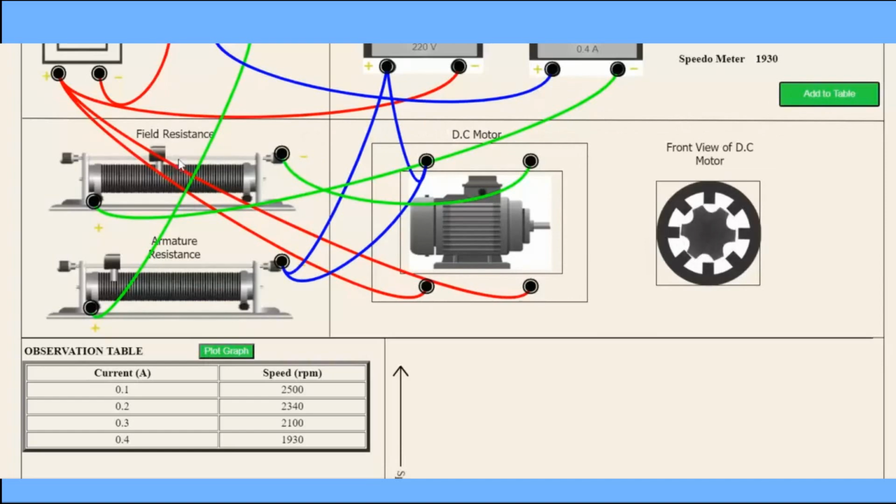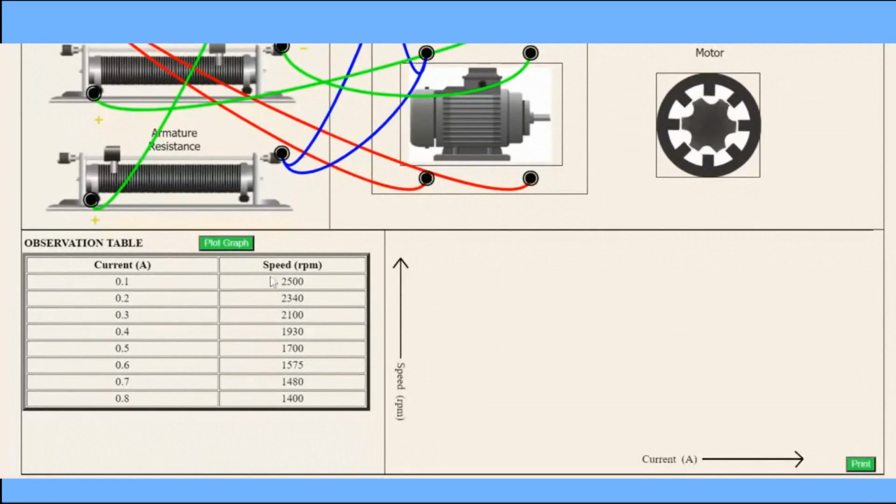Note down the corresponding readings of field current and speed in the observation table by clicking on Add to Table. At least note 6 to 7 readings to plot the graph.